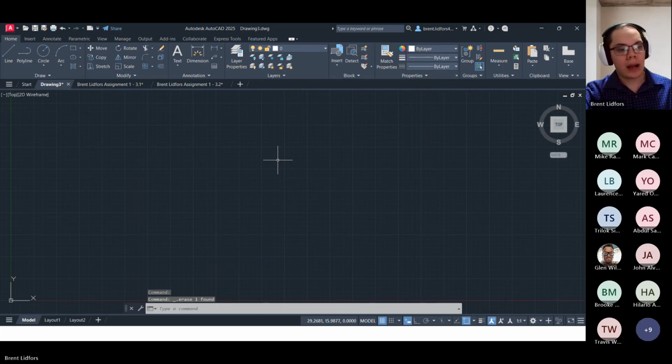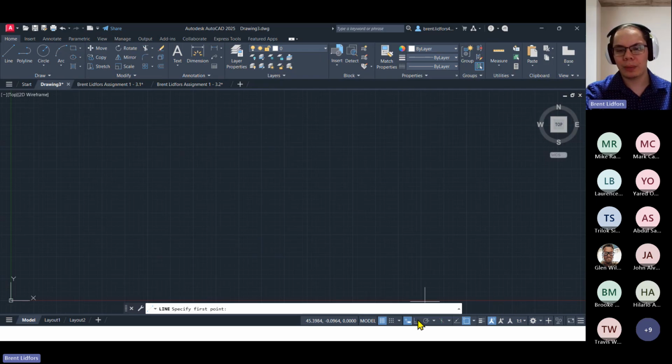Okay. We also talked about ortho mode and polar tracking. These are our intro to precision drawing tools. Remember, ortho mode and polar tracking are on our status bar. Ortho mode is going to restrict my line drawing to only 90-degree angles, horizontals and verticals.